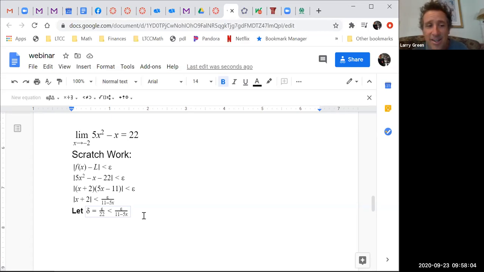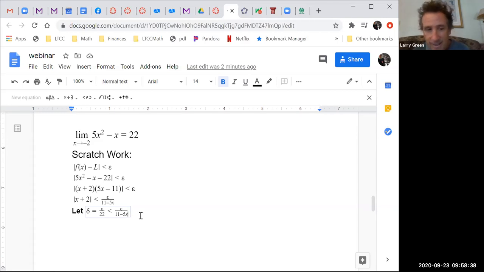And the idea is, again, it's a game. Someone gives you epsilon, you get to choose your delta. Smaller is always better, right? So, you know, I could have chosen this to be epsilon over 21.1. That's even better, but a little messier, and it'll still work. Any questions? But if I chose delta to be epsilon over 20, it won't work because the inequality is backwards. So that's why I chose 22.